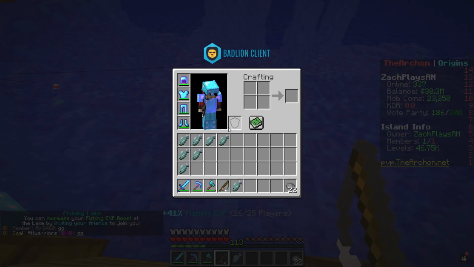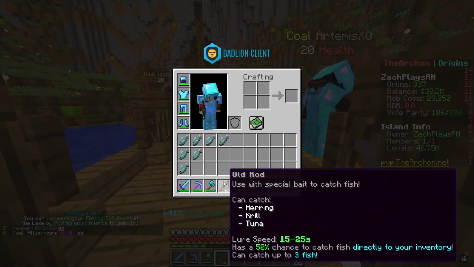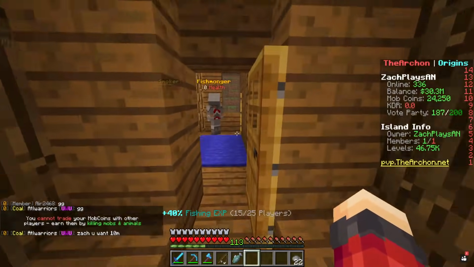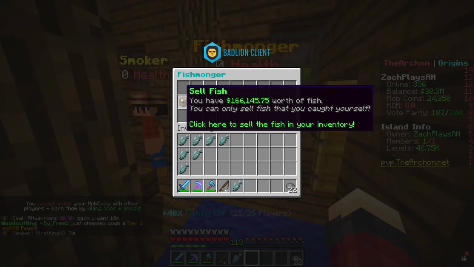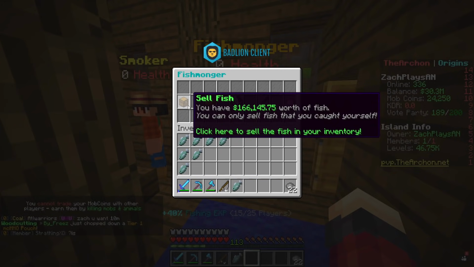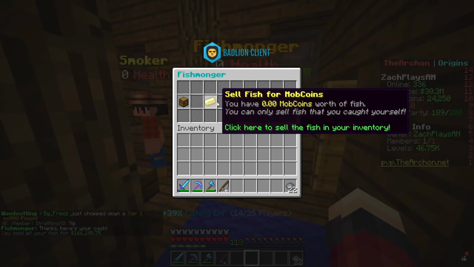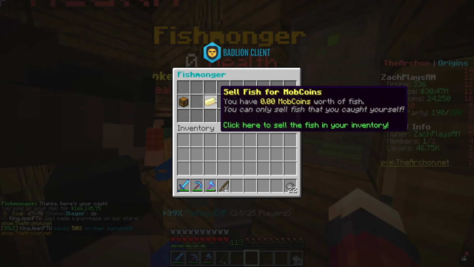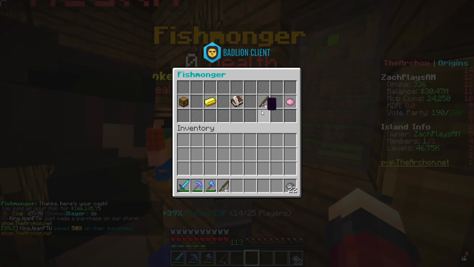So I have a couple of fish in here. Obviously, the rod I have is quite slow. The old rod, I'm not even gonna lie to you guys, it is quite slow. It's quite a painful process to get going here. But we can come over here and sell everything that we got for 166,000. I haven't even been fishing for that long, and we've almost made back all of our money that we spent on our rod. Well, not quite, but we've probably made back 20% of the money we've spent, and I haven't been fishing for long.